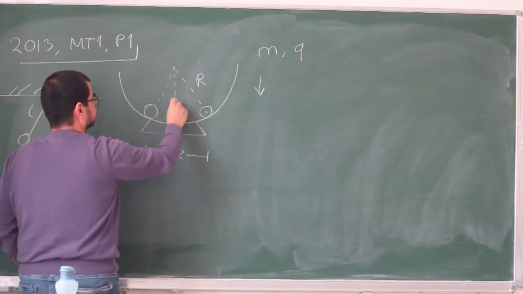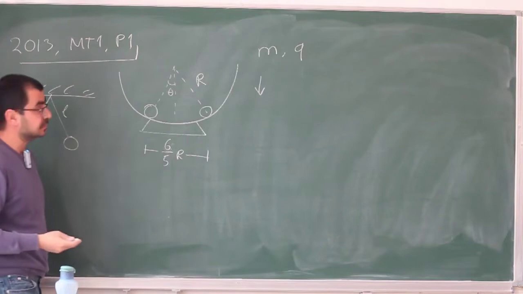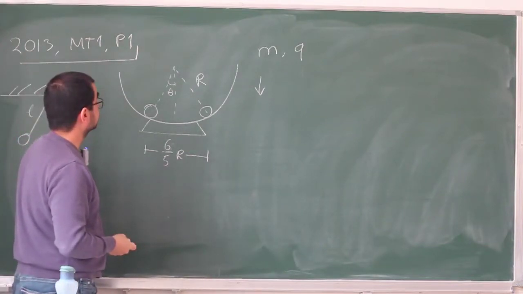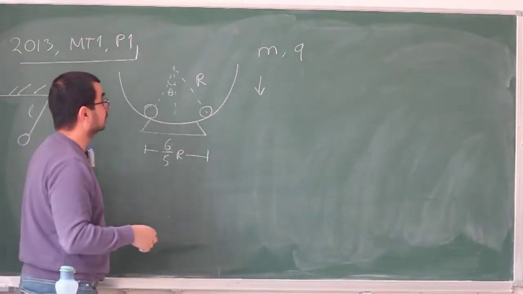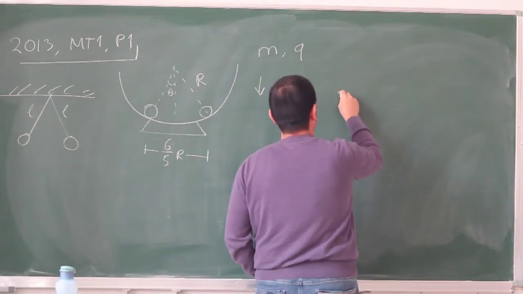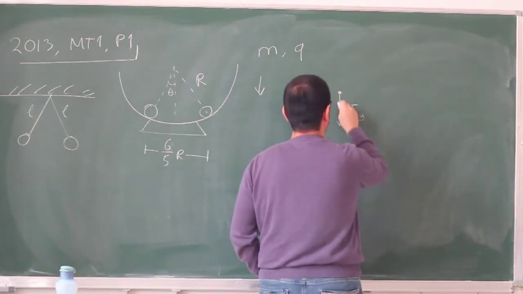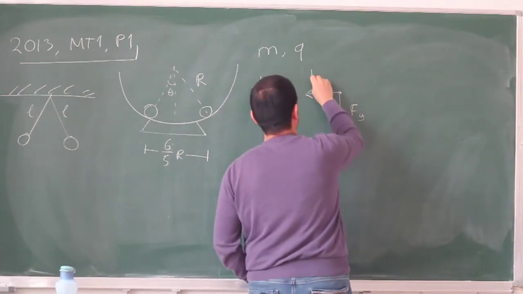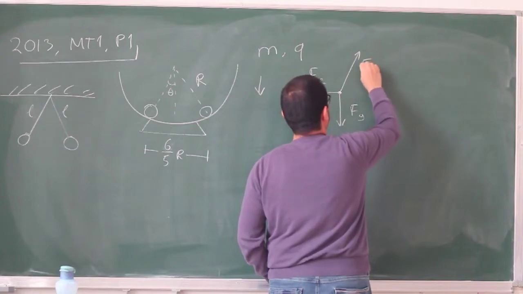And so what does this look like? So first of all, we are going to call this angle theta. There's some scribbling, but I'm not sure if this is given as part of the problem, or we need to calculate it explicitly. I will calculate it explicitly, it doesn't really matter. So for the left mass, we are going to have Fg, the gravity, we are going to have the electric force, and we are going to have the normal force.